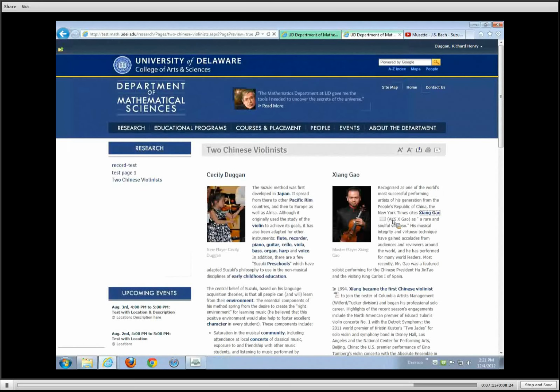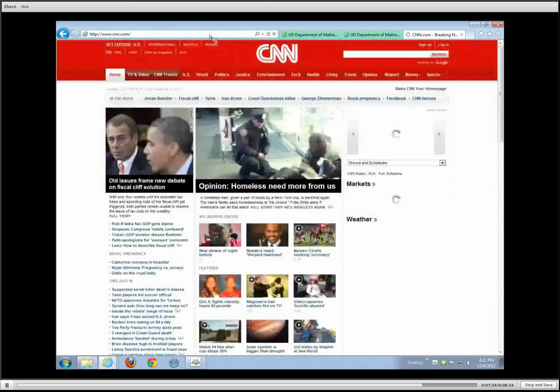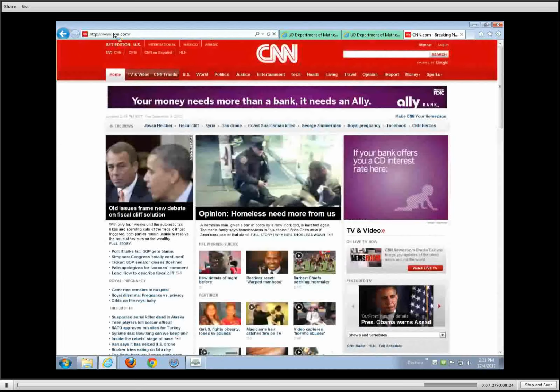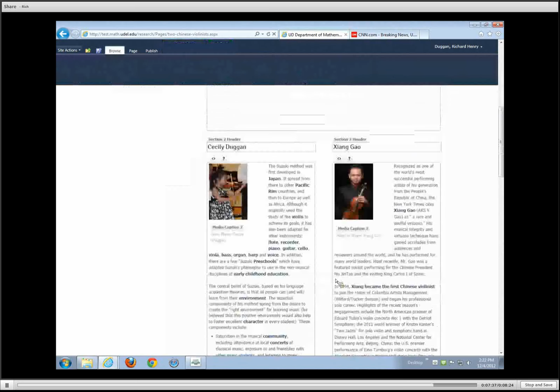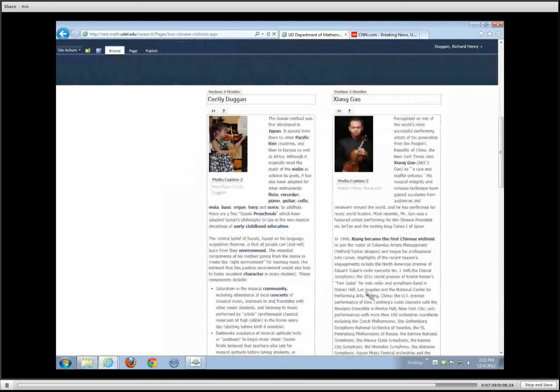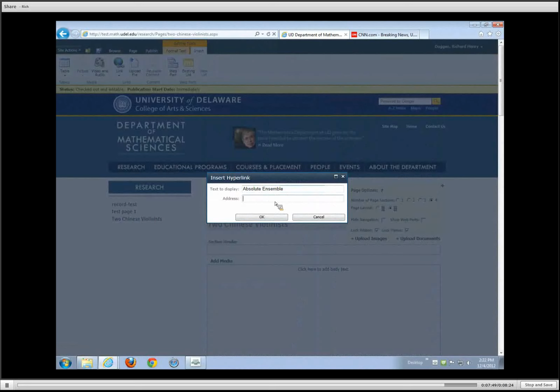And then finally, what if we wanted to make it go out to a website? You can probably guess. If I want to make a link to the CNN webpage, I can just copy this link, close my preview window, go back to the page that I'm editing, highlight some text, insert, again, pull down the little arrow, link from address, and just paste the address in there.